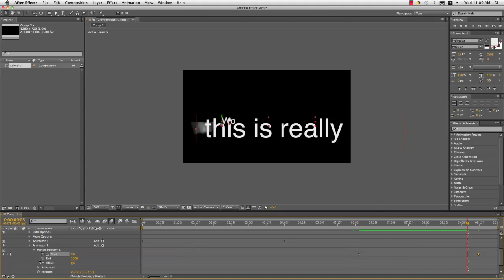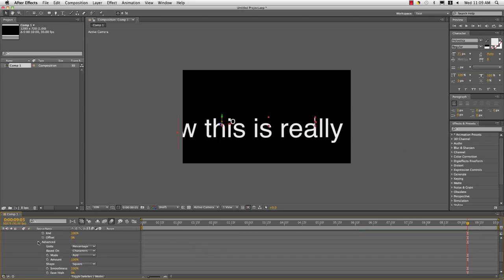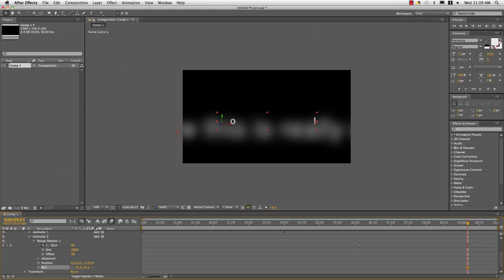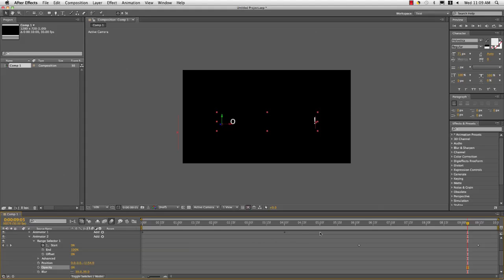And actually this one I'm going to do in random order. So I'm going to open up Advanced, go down and turn on random order, just to make it a little more interesting. And then I'm going to add two things to this. I'm going to make it blur and fade out, just so that it looks a little bit better. So I'm going to add property blur, and turn up a nice healthy blur, not that much, maybe something like that. And then again, add property opacity, and I'll pull the opacity down to 0. So now the text is going to, in random order, fly off the screen back towards us.